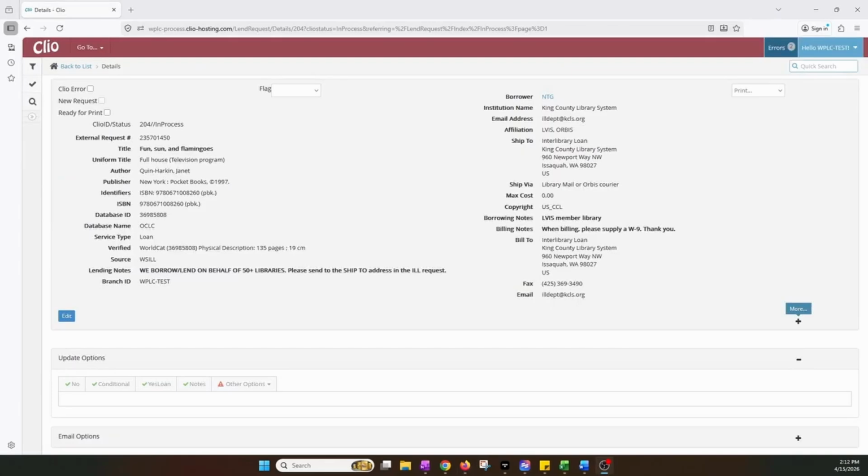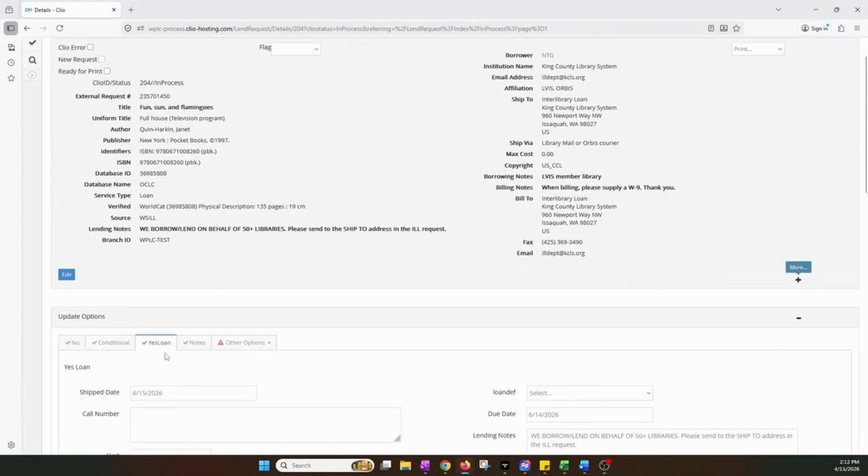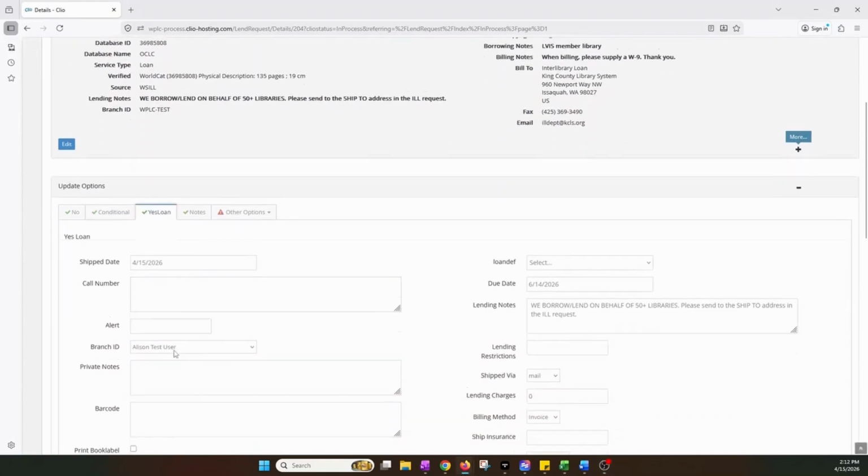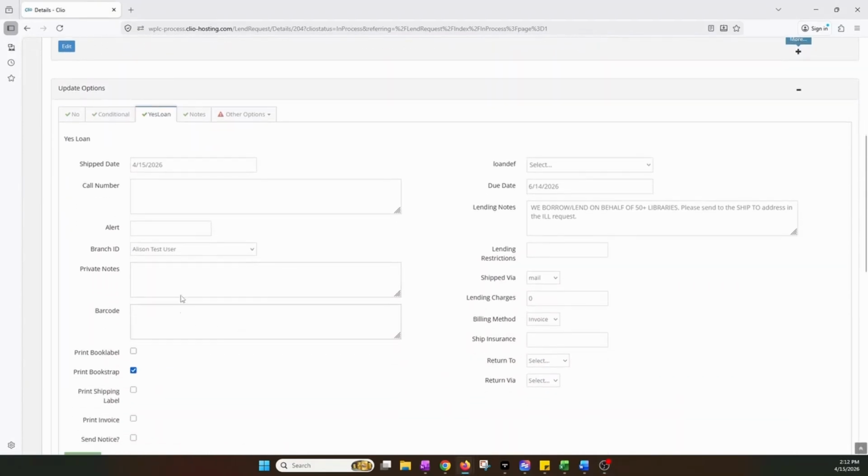If yes, you are able to lend an item, click Yes Loan. Request details including any call number listed in MEL and lending notes will be shown here. Check the item in your system for availability and loanability. Click Ship Date to adjust the day the item is sent out. Items are by default given a 60-day loan period. To adjust this, click on Due Date and enter your own date, or select it from the calendar.